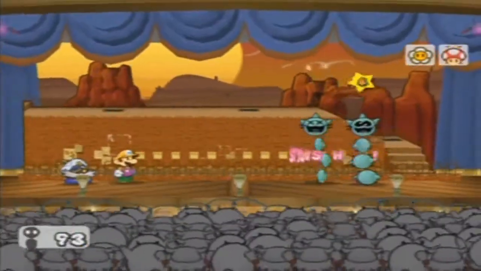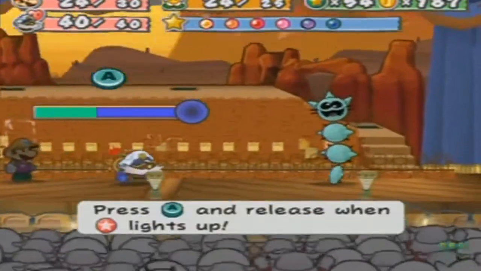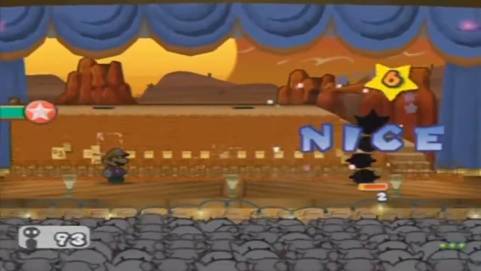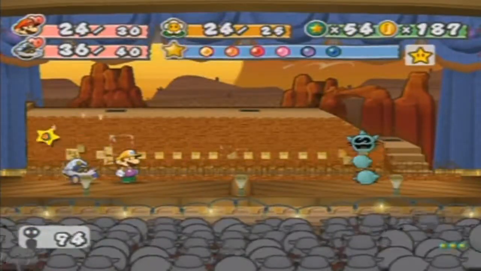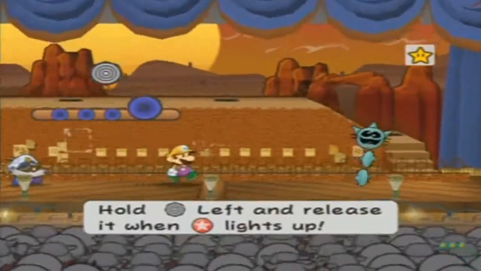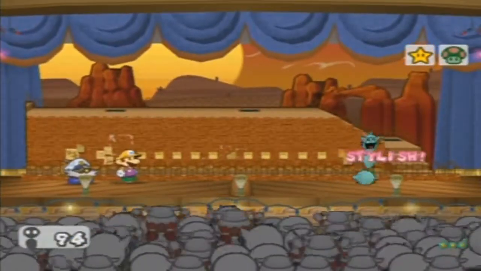So obviously you don't want to stomp on them unless you have Spike Shield on, which I think I still have equipped. But I don't want to take the chance. I guess I can check when I get out of battle. Yeah, I just wanted to switch to Bobbery. See, it doesn't always poison you because... Yeah. And I just wanted to switch to Bobbery because he can do bombs.